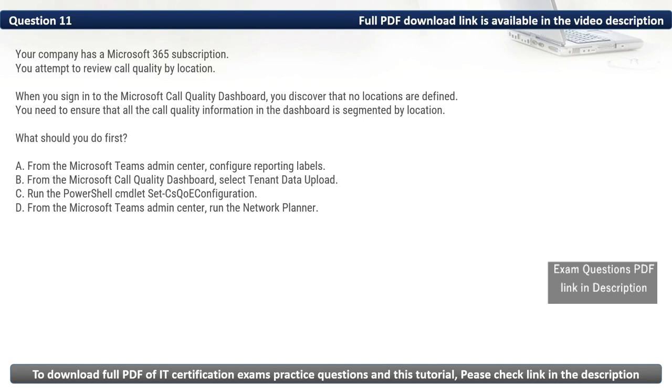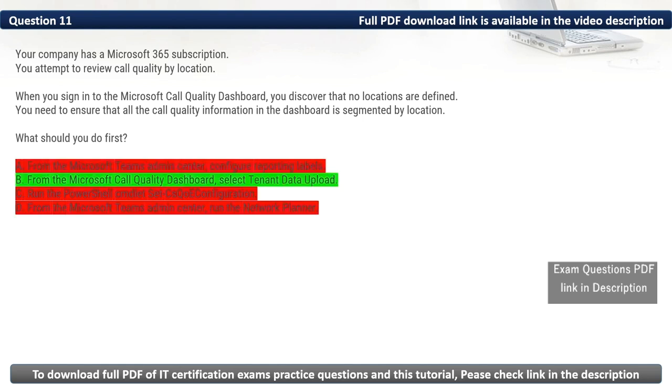Then we have D, from the Microsoft Teams Admin Center, run the Network Planner. Network Planner is used for planning network requirements for Teams, but it does not directly enable call quality segmentation by location. As such, first, we should, from the Microsoft Call Quality dashboard, select Tenant Data Upload.